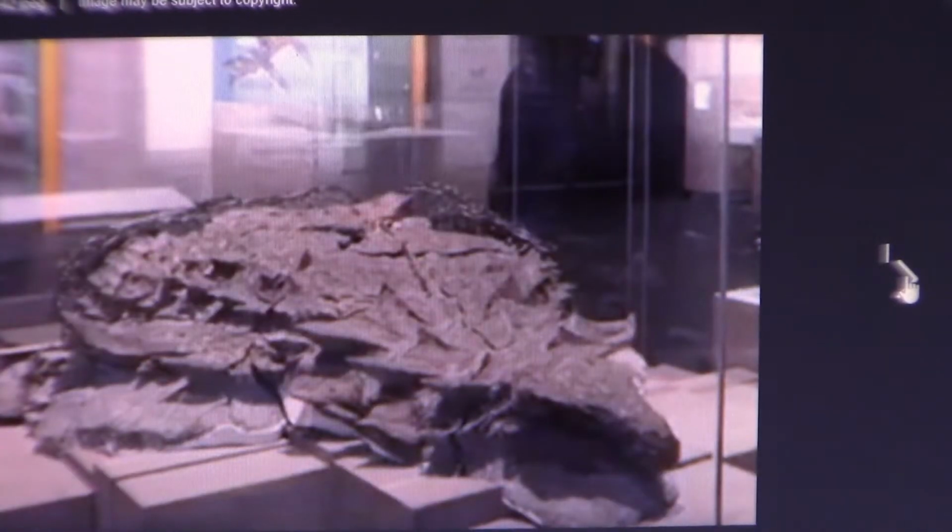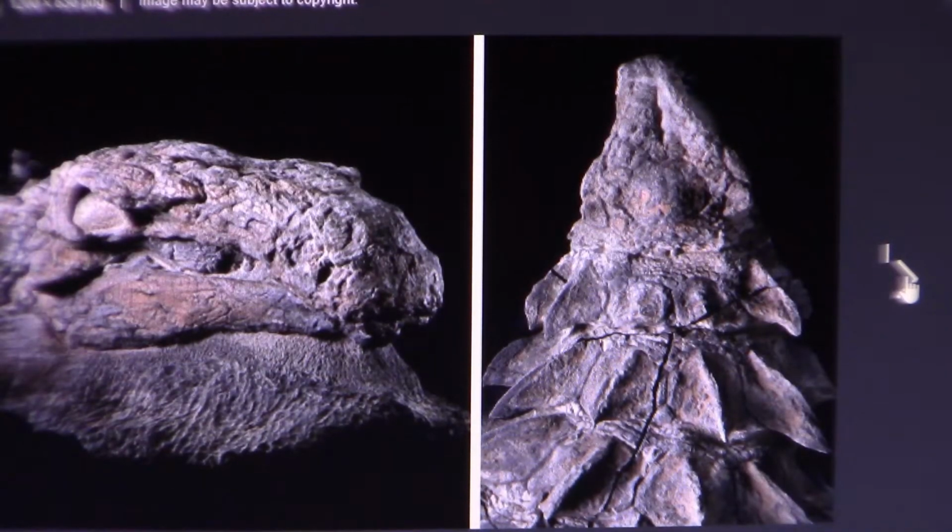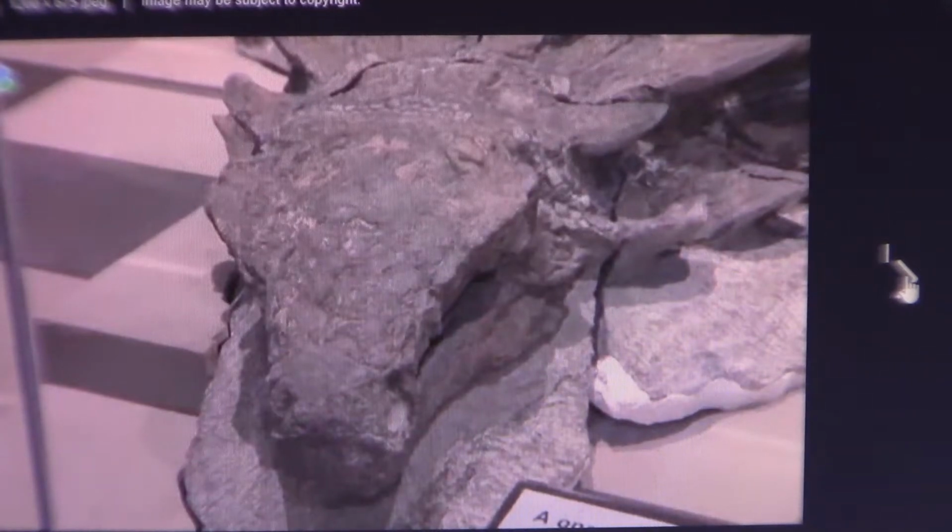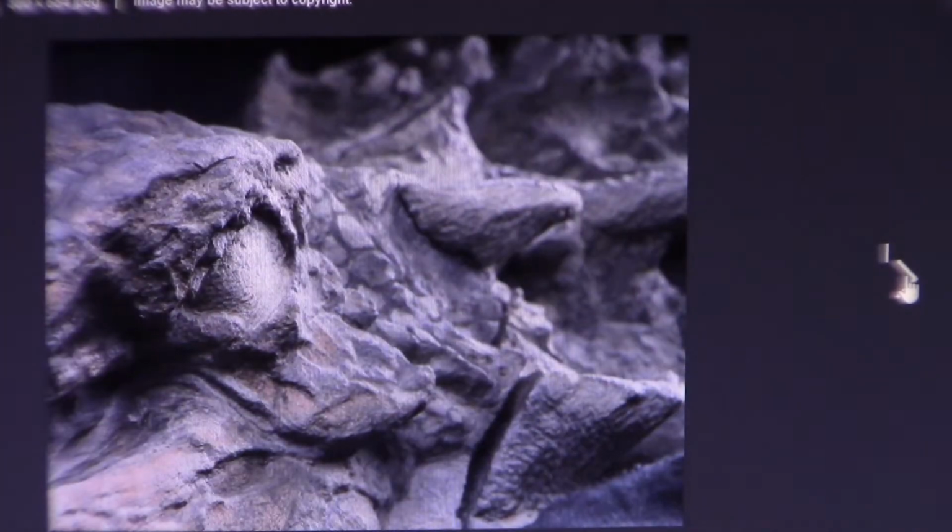This thing's made of stone, made of rock. And it's in a museum in Canada. You can go see it. They don't even realize what they have, but that's a mud fossil. But they do exist, and here's one in a museum to show you. We're just finding them a lot bigger on the Earth.